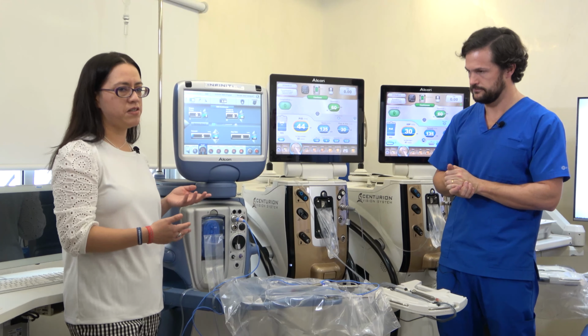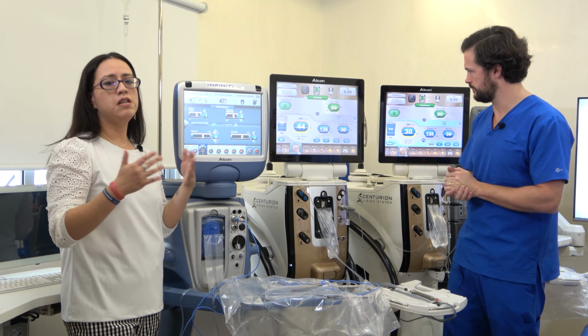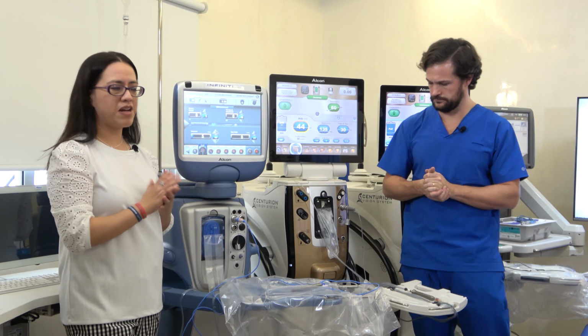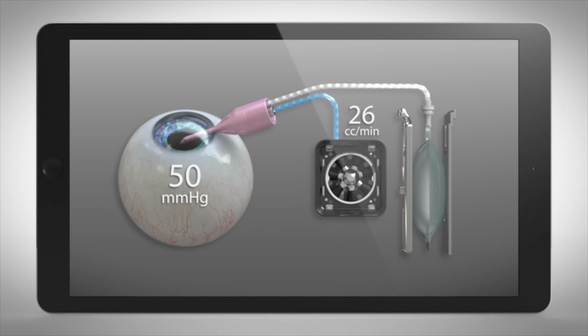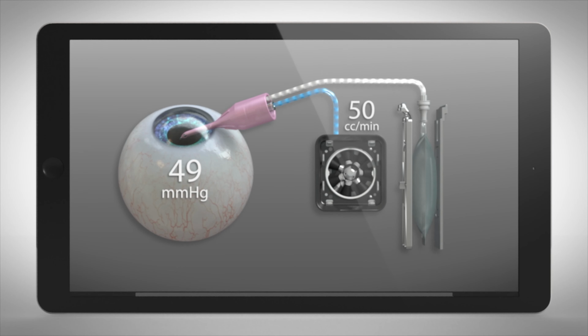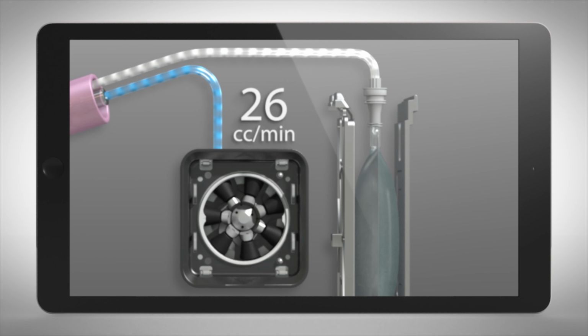Basically, the innovation is coming from moving from a gravity-fed system to a system that has two plates that are going to be compressing a BSS bag, right? So in real time, we are going to know what you have in the anterior chamber, and we are going to compensate for those changes. So basically, instead of having a bottle going up and down, or an anterior chamber that is moving and a bottle that is stable, right?